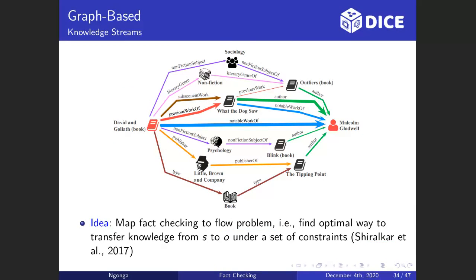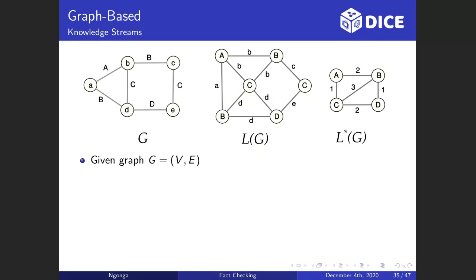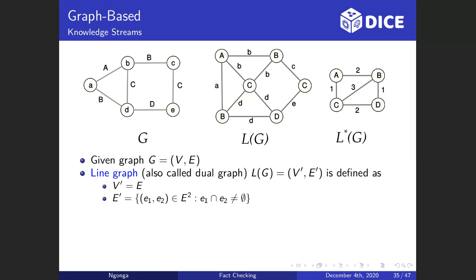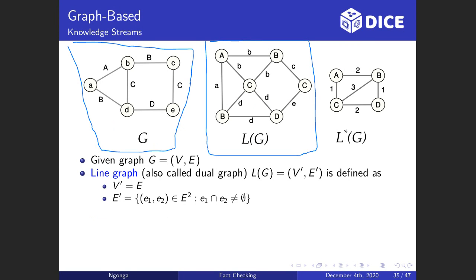Again, I'm going to skip some of the technical details simply for the sake of time. But basically what it does is it says, given my input graph, which is G, which looks like this, I am going to create, first of all, a line graph. And the line graph does nothing else than taking the edges, for example, this A, and transforming them into nodes. So it takes this and connects that to that. And basically, it does the exact opposite with the nodes. So the B here, this B will be connected to this B over here, right?